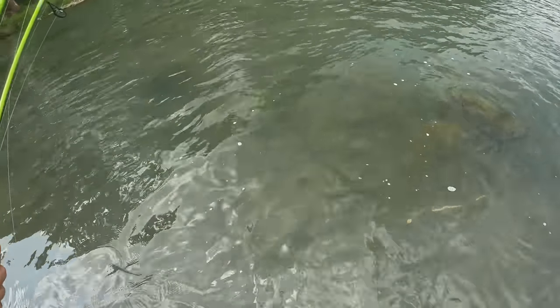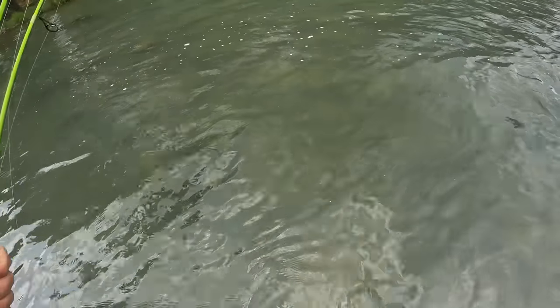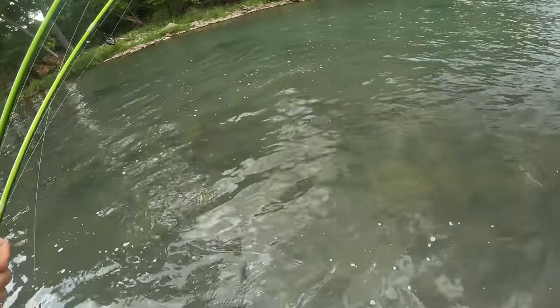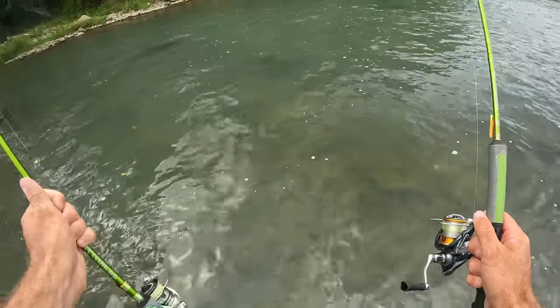Yeah, we're going on a little hike. This side of the river is not holding any fish, so we're going over here. We're gonna try it over here. This looks really good. This is some of the best looking water. And if I don't catch anything over here, then I'm gonna go to another spot.